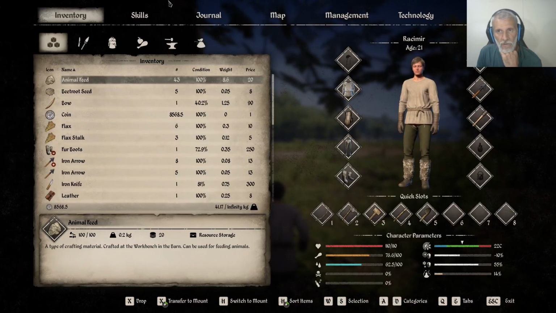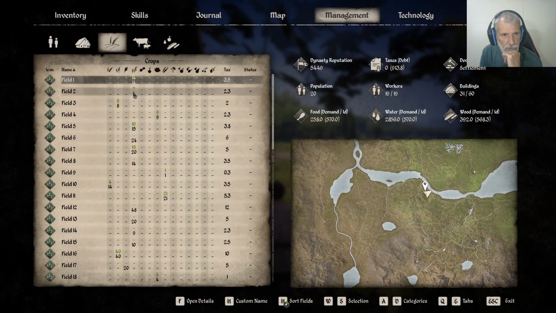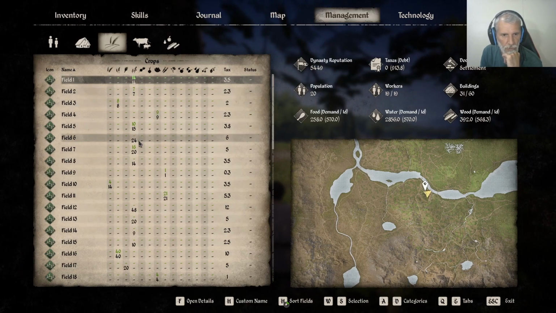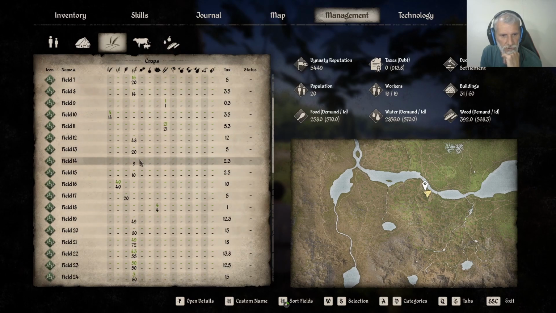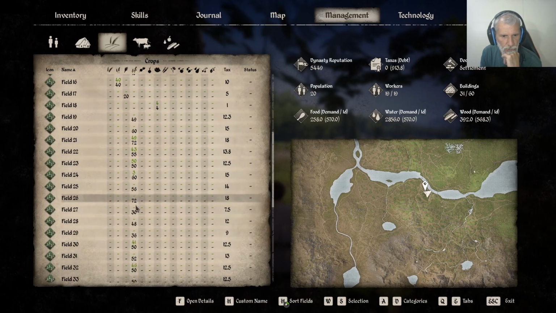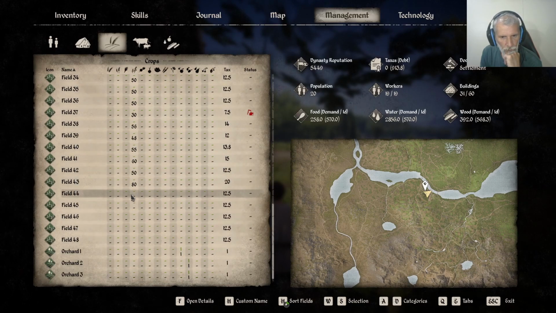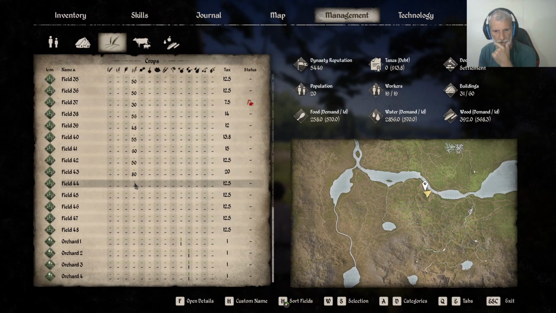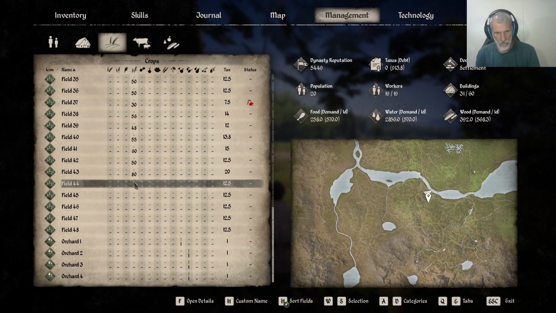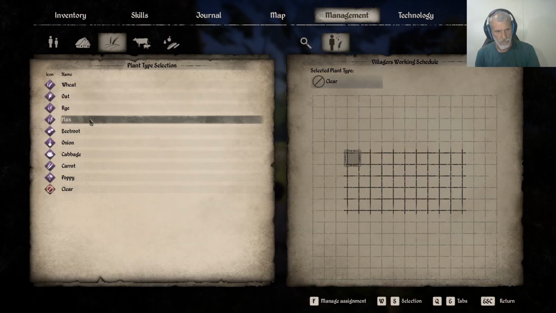So let's have a look at our farms. See how they're going. Alright, so we've already got 14 in. That one's finished already. That one's on its way. That one hasn't started. That one's going to be finished. Well, they're getting stuck into it. 50's already done. But they do have a lot to do. Alright, so I haven't assigned any of these, so that's why they haven't been done. Alright, so let's go into that one. Flax.